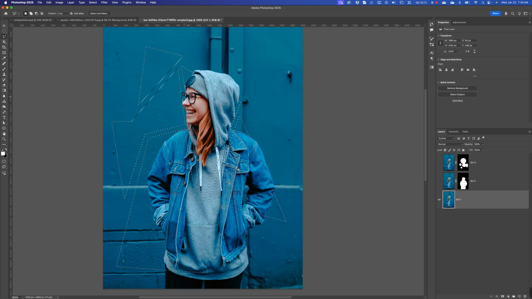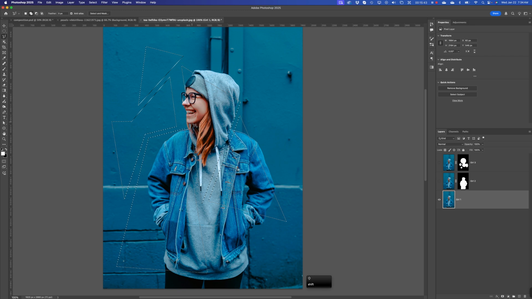I wish I would have, if I hold down my Option key, I'm going to trim this shape back a bit. And with my Shift key, that didn't work the way I wanted it to.